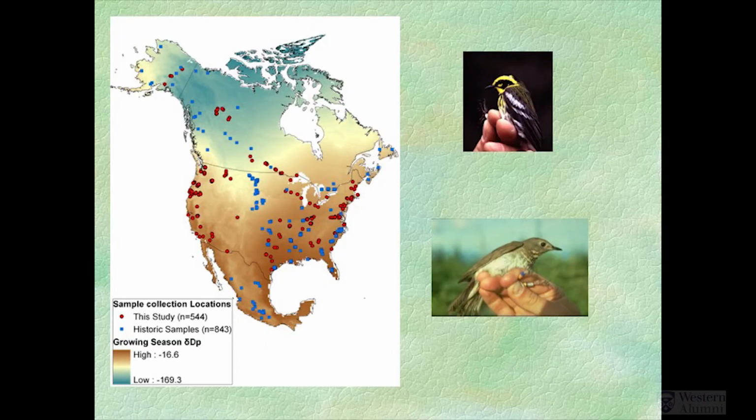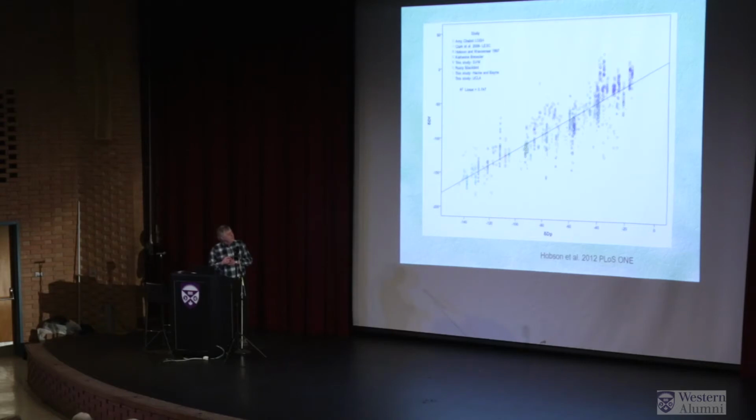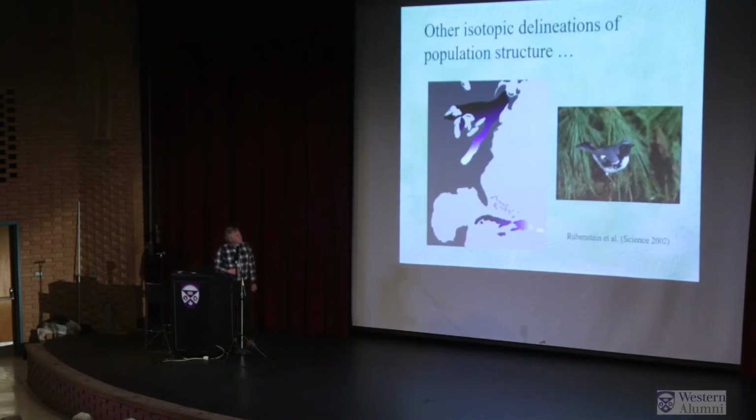Let's go across the continent, let's sample birds that we know grew their feathers all across North America, and just test it out. And this is the pattern we got. This is the feather isotope value against the rainfall isotope value. And you could say, nah, that looks pretty noisy, that's not very useful. It is. To us, this is pretty remarkable. These are from the north, in the polar regions. This is from Texas, and everything else in between. And this is the basis of us using this technique to take an animal and put it back onto the map of where it may be coming from.